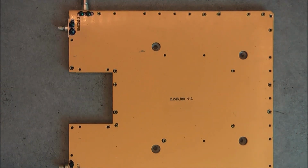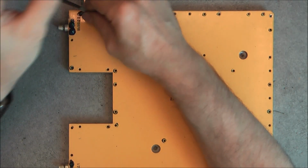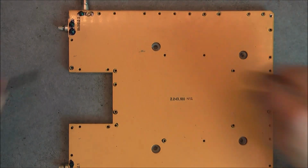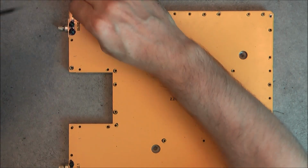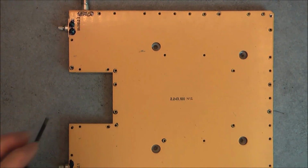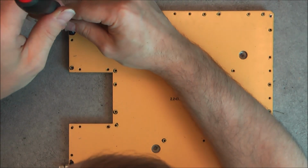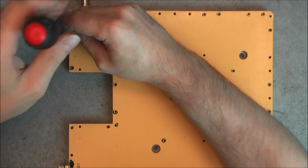Wow, it was just insane. So we have actually 8 screws remaining, and it will be the big reveal. These are bigger screws that seem to be holding the connectors in place.